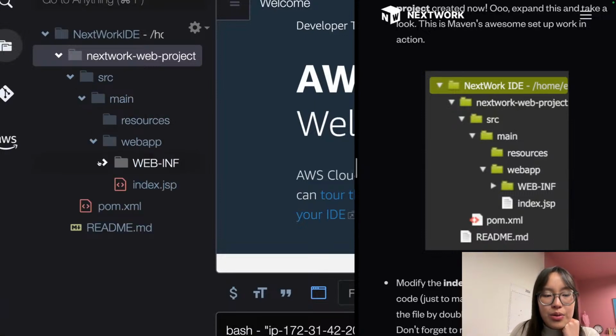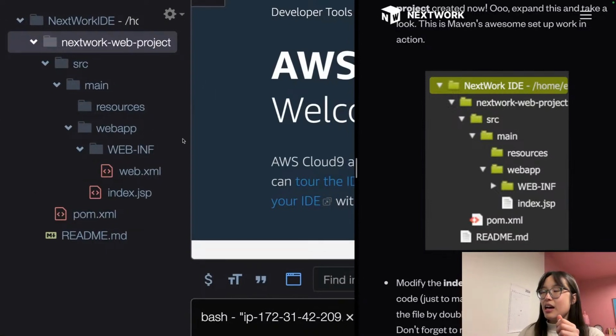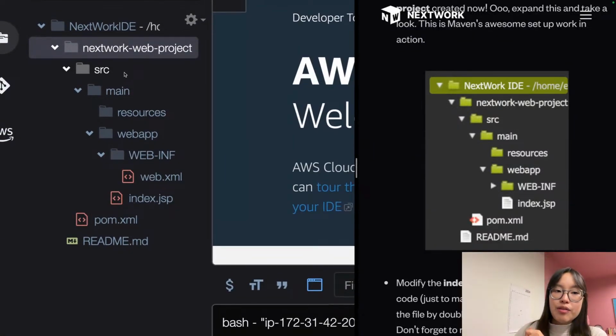Wow, very cool. Okay, so there's a lot of files being created, and you might notice, oh my gosh, all of these are just created automatically. How did this happen? I'm not really across this. So what has just been created here represents a web app, and what you've used is Maven, which is a tool that really helps you with creating blueprints for applications.